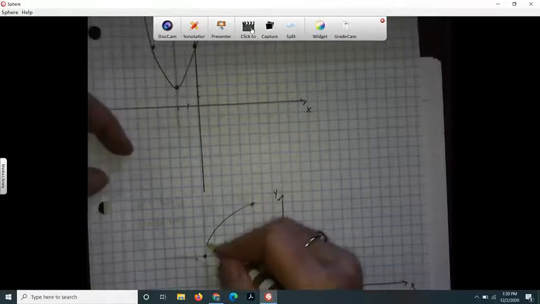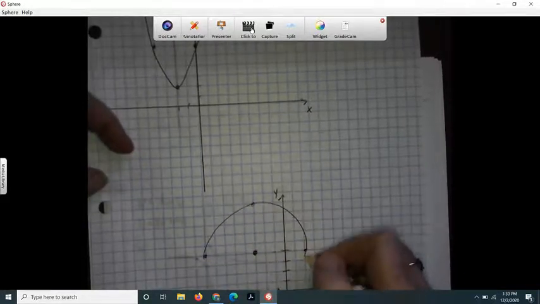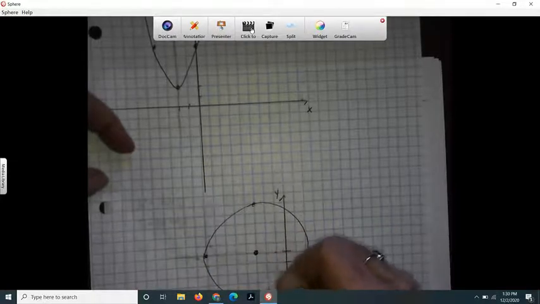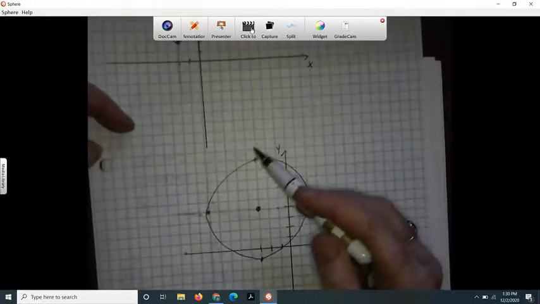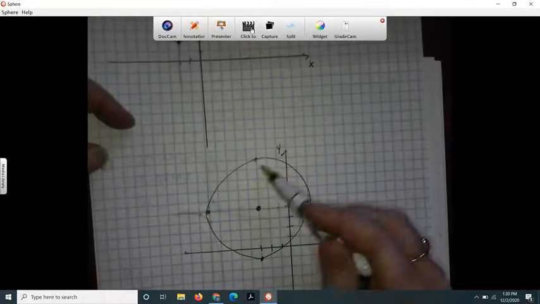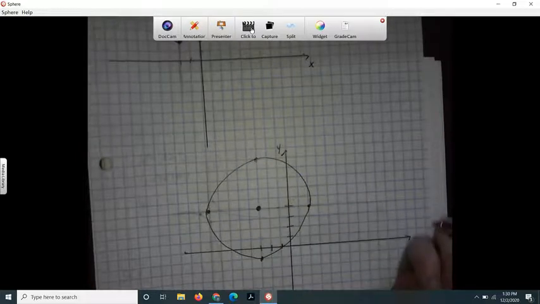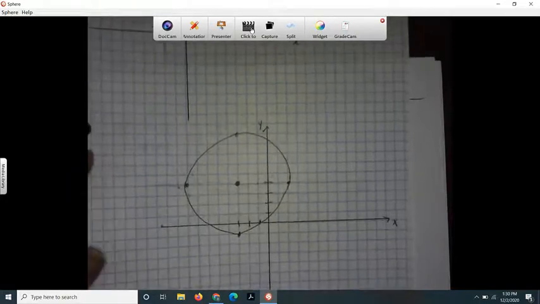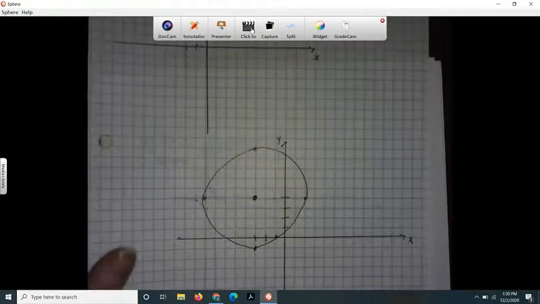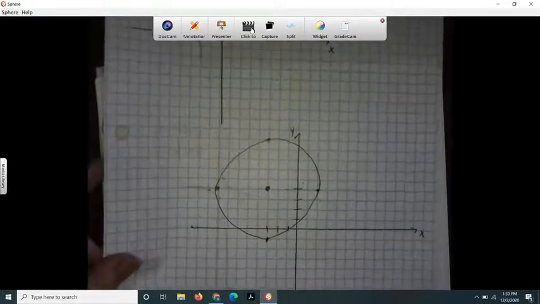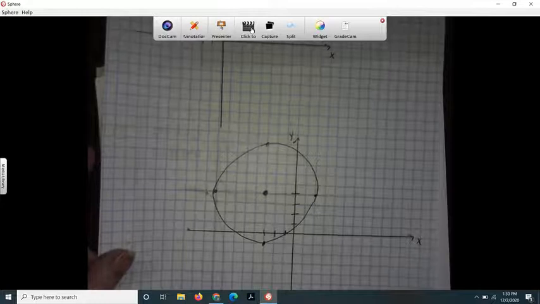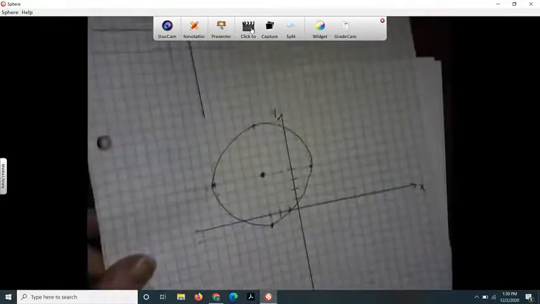And I'm not going to be super concerned about having the exact y and x intercepts on this one. I think this is a sufficient sketch for me. Okay, if you want to find your x and y intercepts, you can plug 0 in for x and get the y-intercept, and you can plug in 0 for y to get the x-intercept. But I would be happy if you just give me this. Okay, that's it.